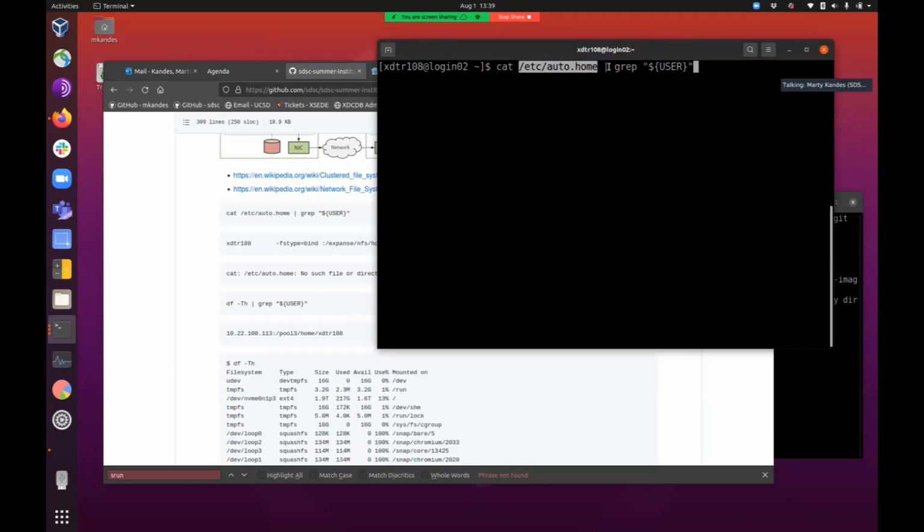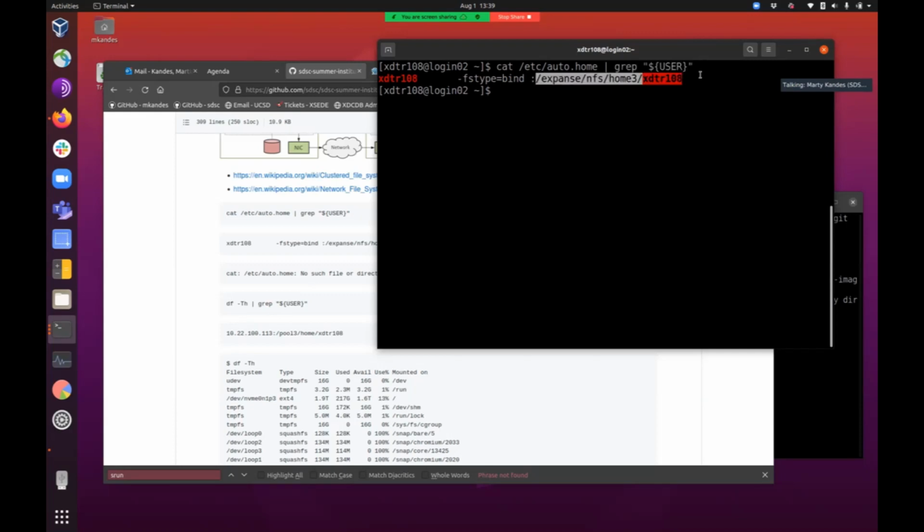If you remember, the etc directory is where configuration files are stored. This auto home one is a configuration file that has to do with your home directories here, and I'm grepping for my username. So I'm echoing all the output of this file, piping it, and running it through this search command where I'm searching for my username. What it shows you here is that you are on this NFS home directory.